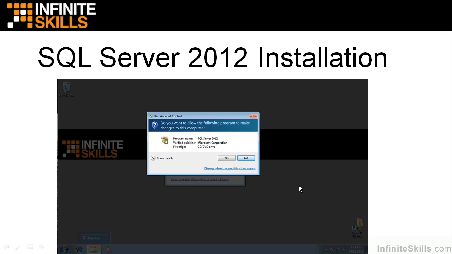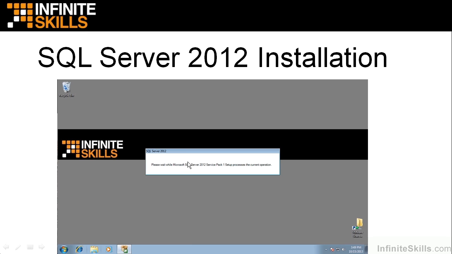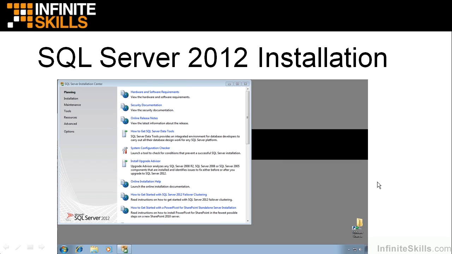When you first put the media into the machine, you're going to see that little box pop up back here that says, the setup exe, are you ready to begin? You click that. The first thing you're going to get is a User Account Control message asking you, are you sure you want to allow the following program to make changes to the computer? And of course, you say yes. You also do need to be the local administrator on the machine to be able to install. The first thing you get is a little informational box. There could be a little lag time from when you kick it off. It looks like nothing's happening, and then all of a sudden this little box right here will pop up and let you know that, yes, something is going on.